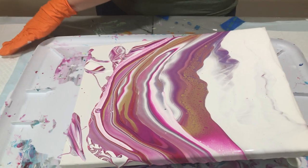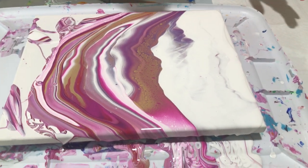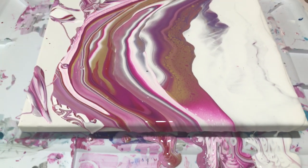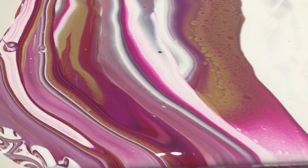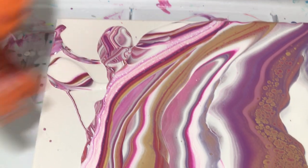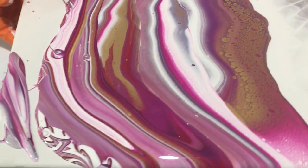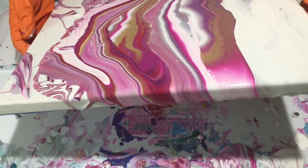Alright, now I'm going to take the cup off and let it settle a little bit. Yeah. So, all that gold, that's what happens with metallics. I mean, there's no silicone in this. There's no what I call cell activator.